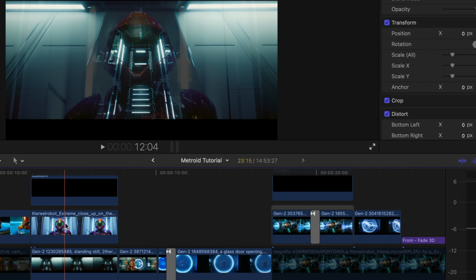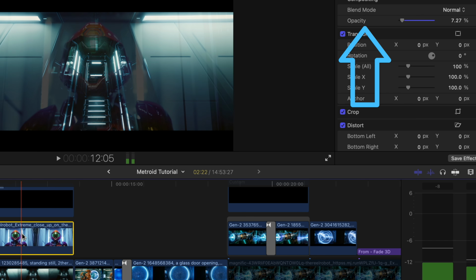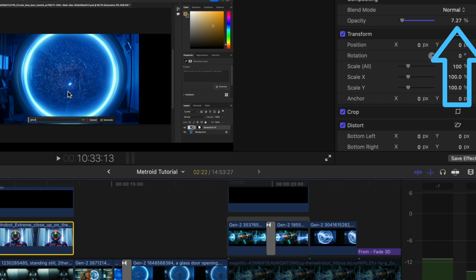A real simple trick to making it seem like Samus was in an elevator was layering an image over another video and lowering the opacity of that image as the shot tilted down. Any video editor is going to let you do this, just find out how they modify opacity in yours.